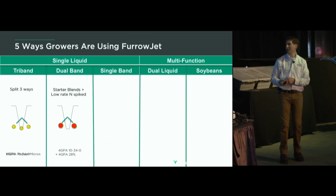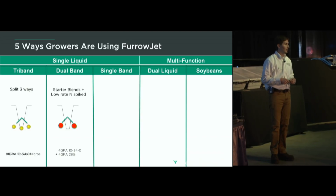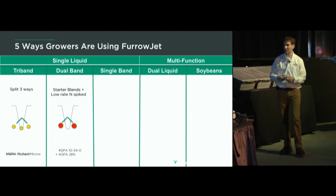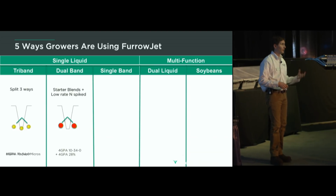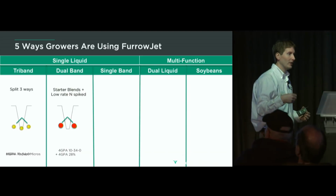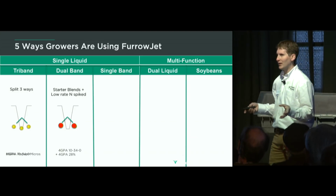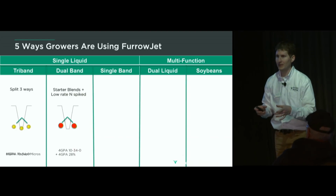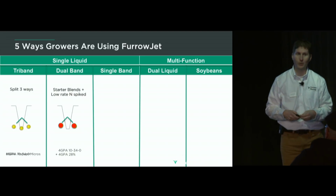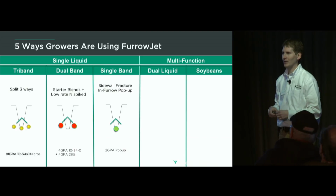Some of you guys ran where you wanted to take advantage of a single liquid and a single attachment to put a little bit of nitrogen down, a little more nitrogen than your standard starter might offer. And so we've got guys that are running in a dual band configuration, something like 4 gallons of 10-34, and they're spiking it with about 3 or 4 or 5 gallons of 28%. You got to be careful. Remember, your 28% has 3 times the salt index of a 10-34-0. So we're not talking about high rate nitrogen, but if I want to put on 10 or 12 or 15 pounds of N, I can do that with a single attachment, but I need to know what my salt index is, and I need to be comfortable with that. But we've had some guys that have done that and done that really well, and we think that's going to fit a lot of guys' programs for those that kind of fit in the middle in terms of their rates.